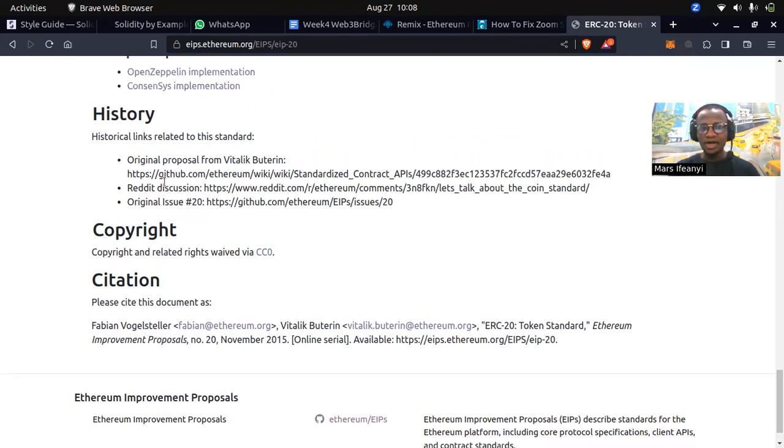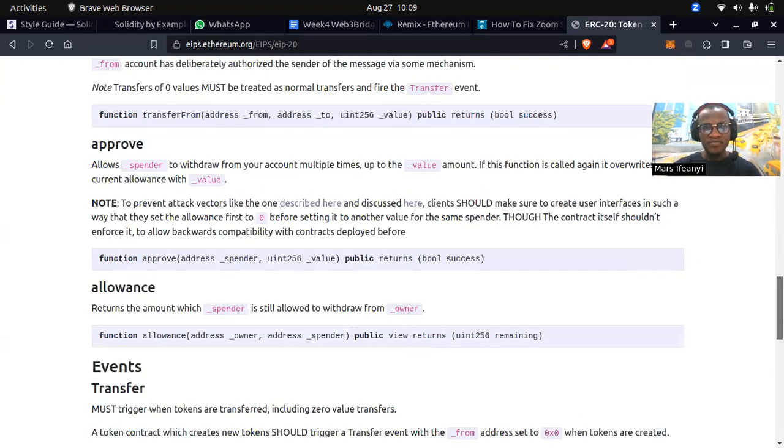You can go to the official GitHub to see the issue and what was brought up during that time. But let me walk you through this so you actually understand what we are going to build. We take it line by line, trying to understand everything specified in this EIP.